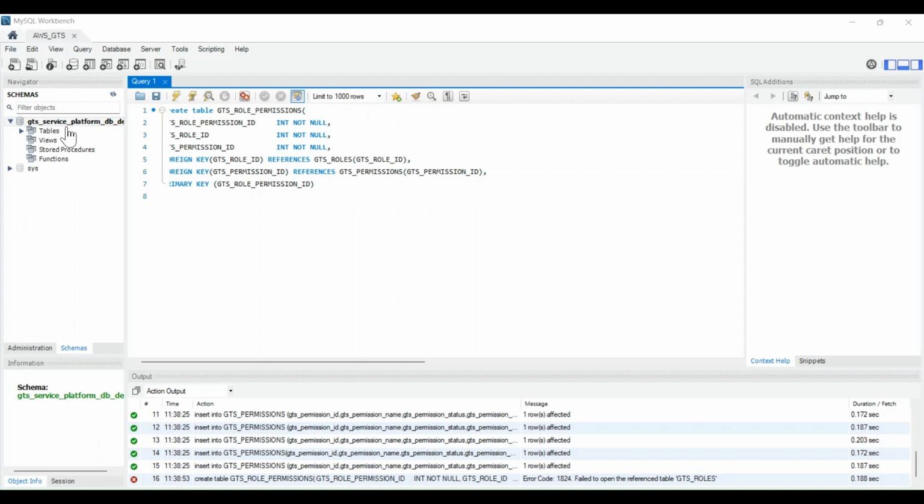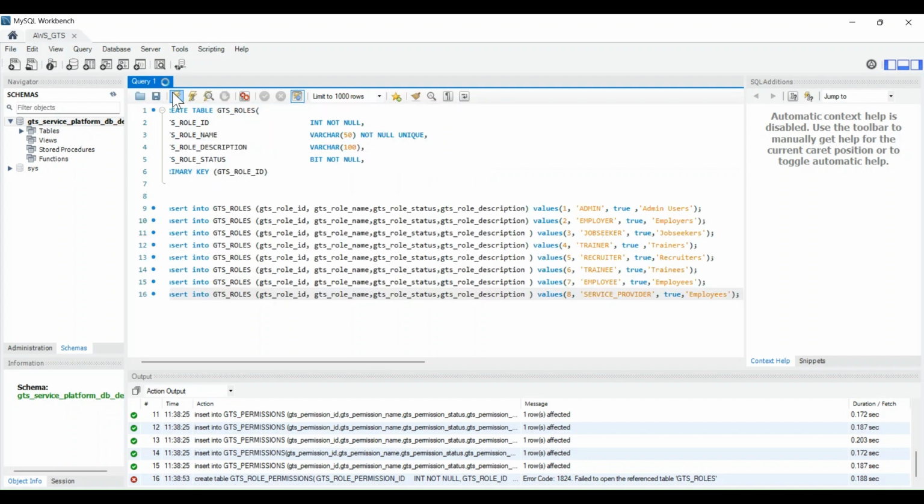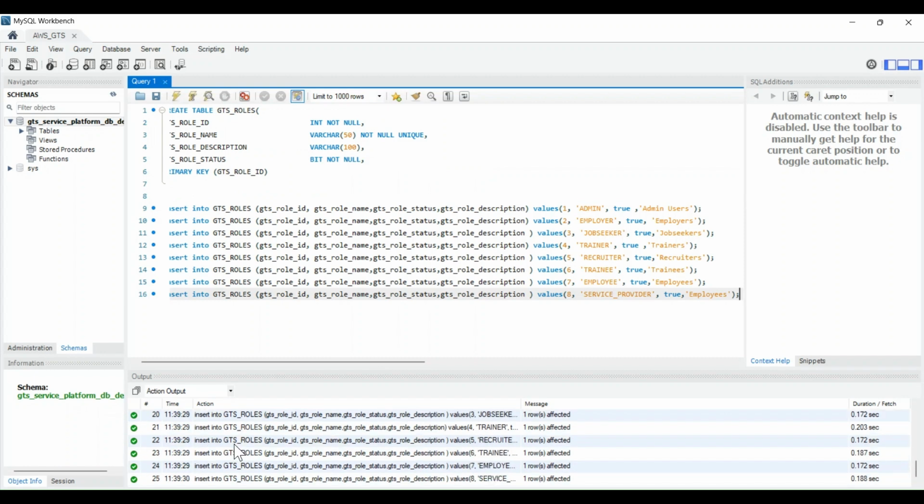So next I'm creating the, wait, I'm getting an error because I created the role permission directly. I need to create the permissions and roles first, then create the role permission. As the role table is created, now I need to create the role permission table.